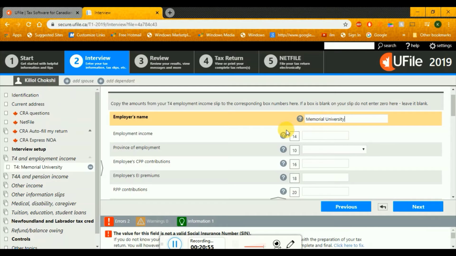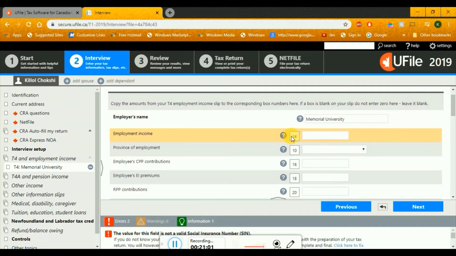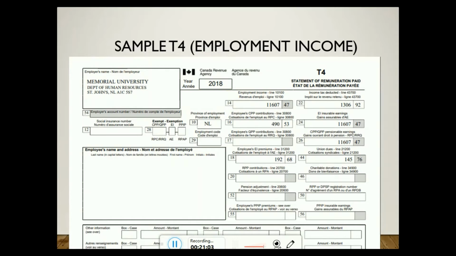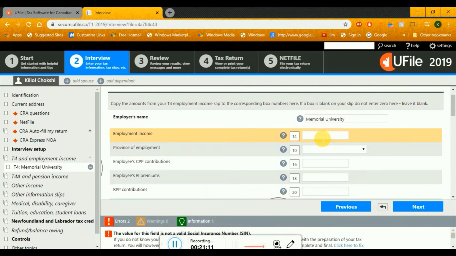Now the employment income is box 14. So we go back to our T4 and we see box 14 and we write down 11607.47.